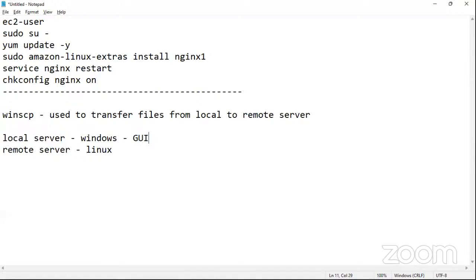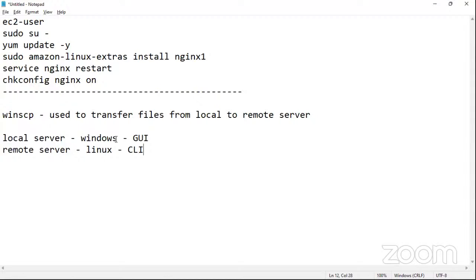the graphical user interface, and this Linux is CLI, the command line interface. So we just want to transfer from a GUI application to a CLI application, from Windows server to Linux server. Both languages are different.